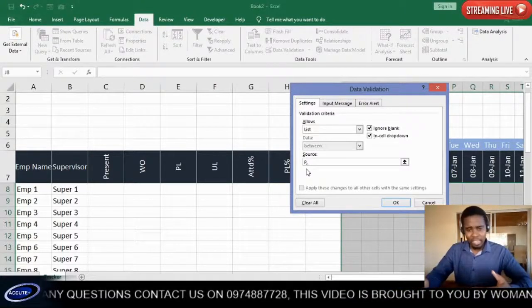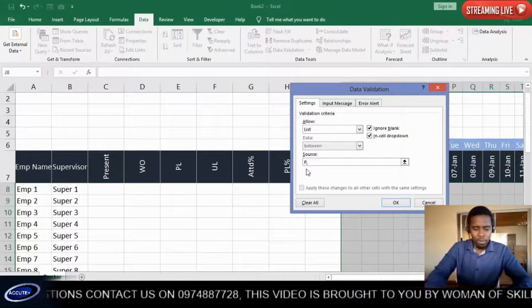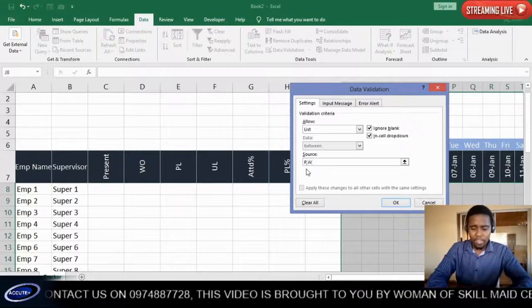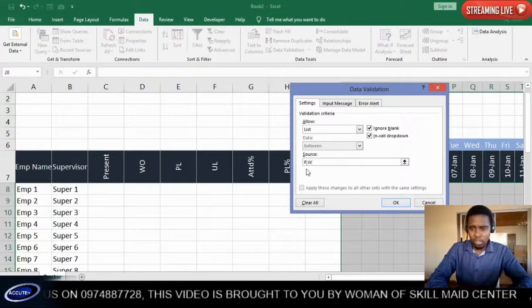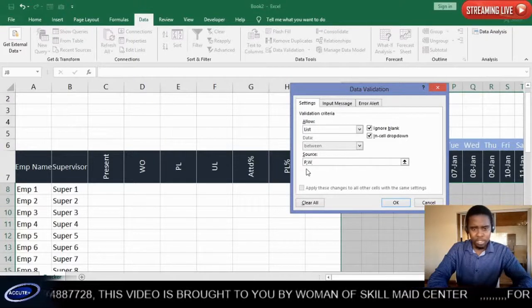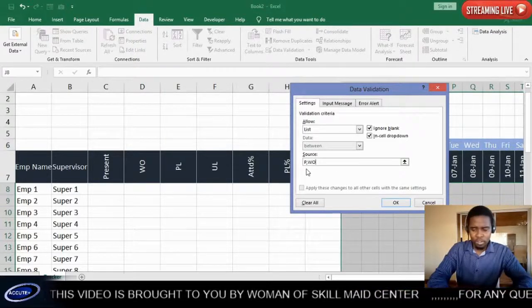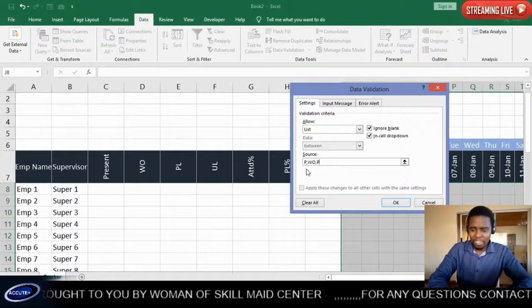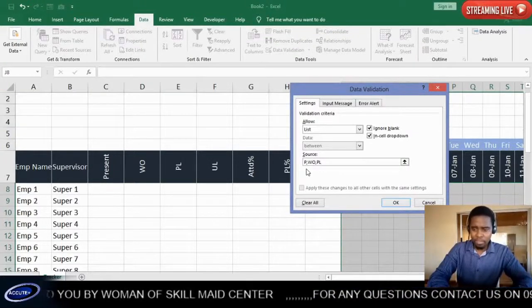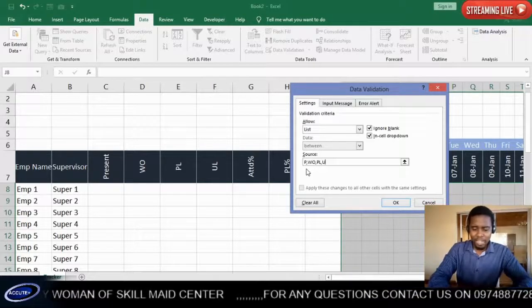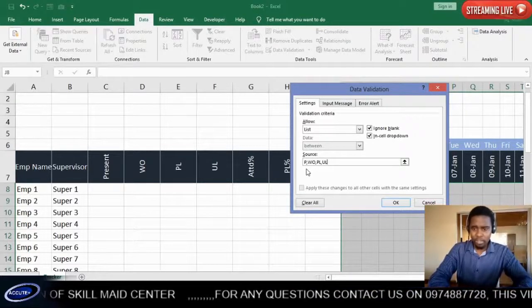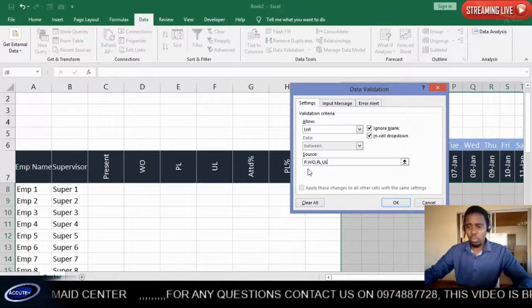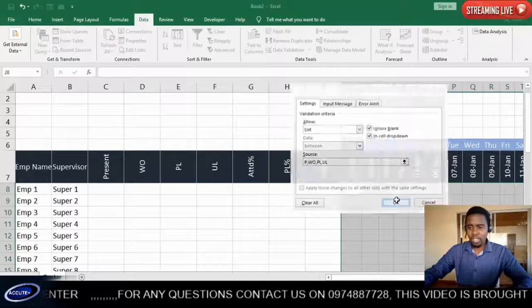If that day is a holiday, or probably it's a week off, we'll put WO. Then if it is a planned leave, PL. Then if it is unplanned leave, we'll put the UL. When that is done, we just say okay.